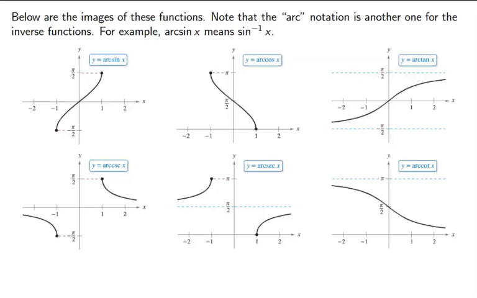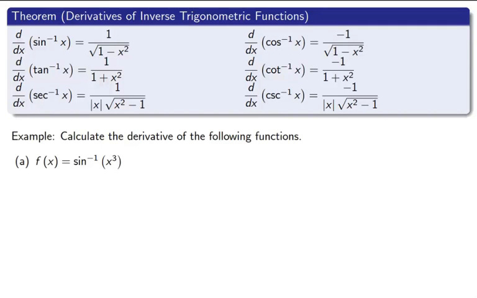With that said, here's your picture. We've got the other notation, the arc sine, arc cosine, but I will always use inverse sine, inverse cosine, and so on. You'll see some pictures here of what the inverse functions look like after certain domain restrictions have been made. Let's focus on what we want to do with these: the derivatives of the inverse trig functions. You should definitely get these written down somewhere. Here's all the rules for taking the derivatives of each of the 6 inverse trig functions. Some things you'll notice is that the co-function is identical to the original function in its derivative, except for a negative sign, something that might help you in your process.